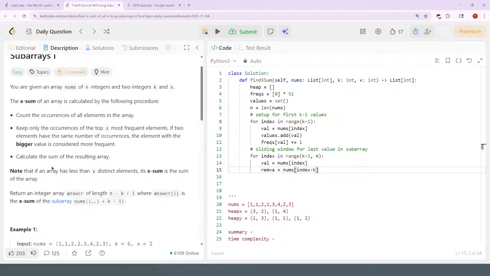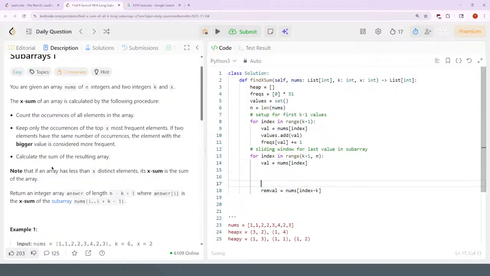If k is 3, then the first loop goes 0 to k minus 1, which is 2. First loop does 0, 1. And then the second loop starts when index is 2. Okay, so yeah, remove values done afterwards.